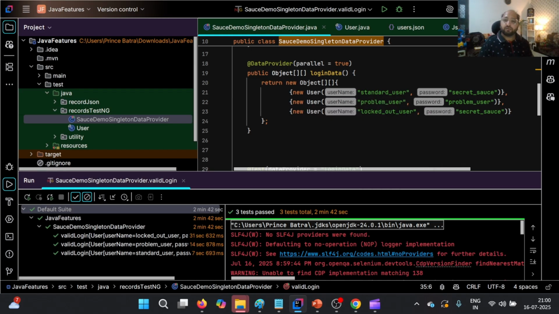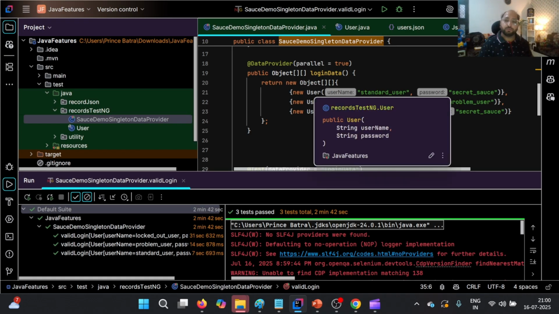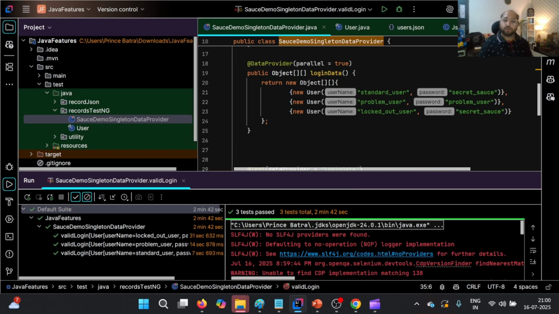So this is what I have covered for the hard-coded value. In the next lecture, we'll be moving this particular username and password into a JSON string or JSON file, and then we'll be converting this JSON into a user object with the help of the deserialization concept using ObjectMapper. And then you will understand more about how we can utilize record with JSON along with deserialization. So this is what I wanted to cover, guys, as part of the current discussion.